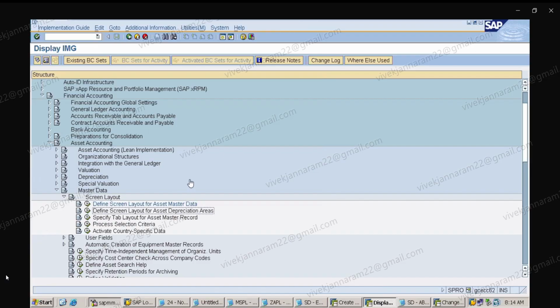So here I'm managing the first section of the asset master. Here I'm managing the second, that is the depreciation area. So you double click on this.